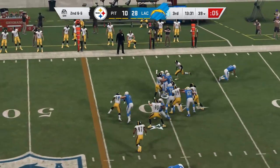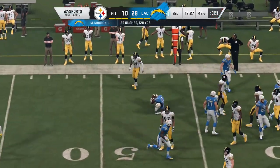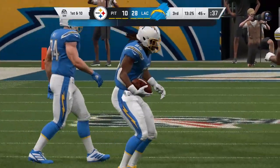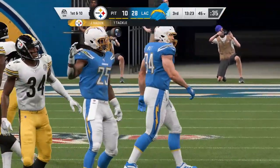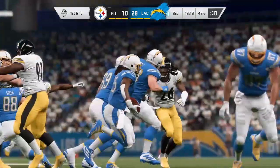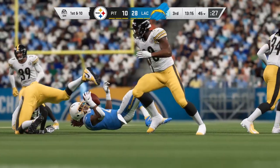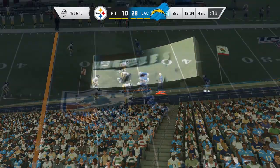Now a 20th carry, number 20 here for Melvin Gordon, and he'll be brought down right at the 45-yard line. 6 yards the pickup, and that's a first down. They're trying to show that they can run the ball and protect this lead. Give it to the backs, play a little bit of keep away, don't you think? And that's probably a good philosophy at this point, going to make that defense stand up and stop them.